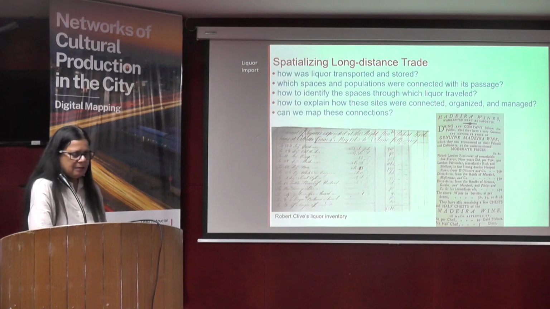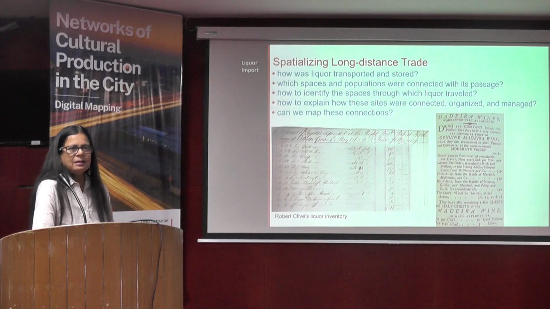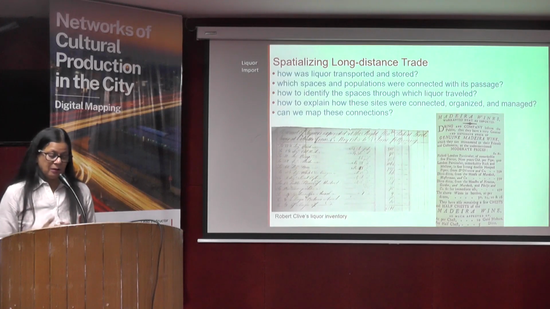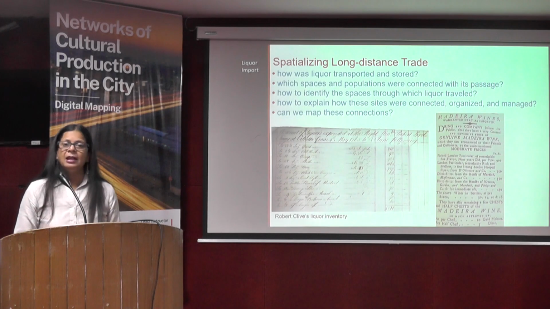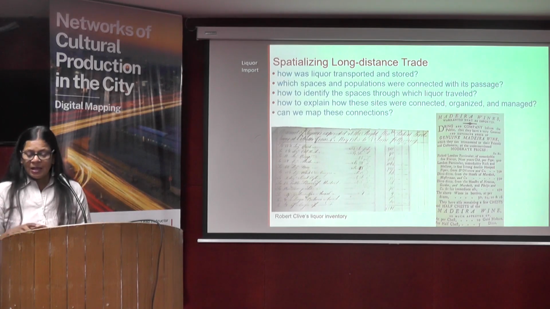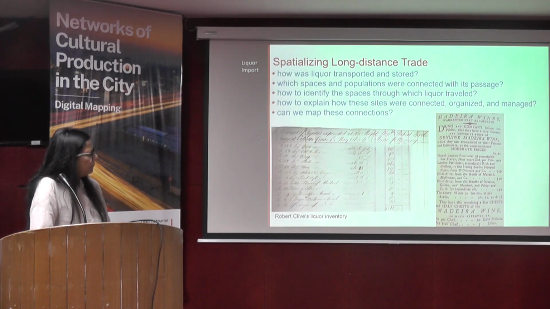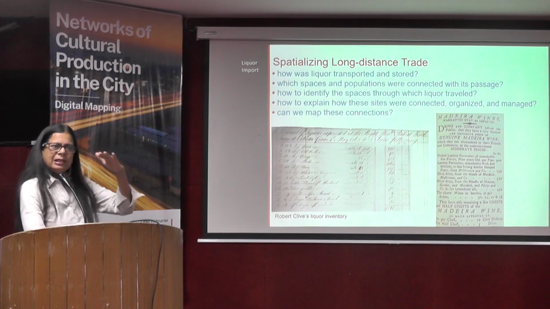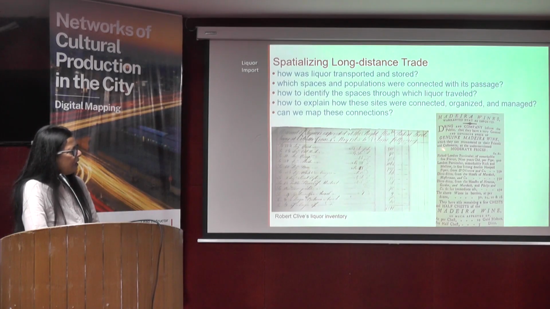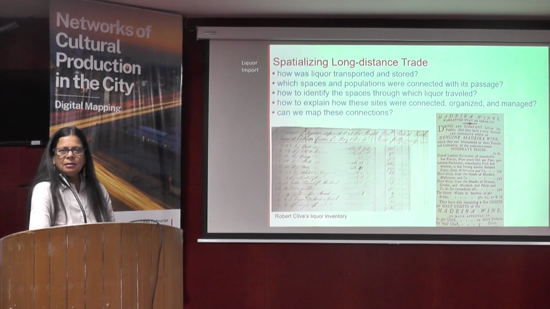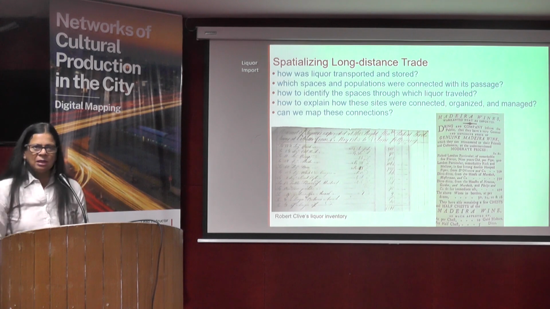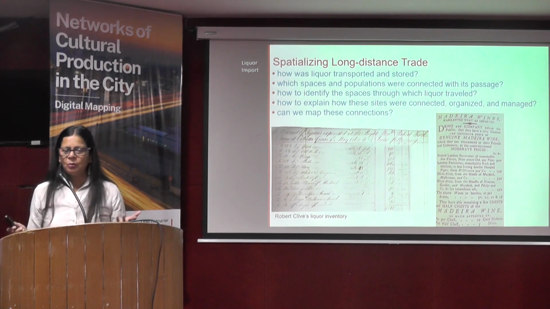What made me interested in, let's give it a term, intoxicants, is that I've been working on British colonialism for a long time. I've been looking at these archives for a long time. And I encountered so many lists of alcohol, inventories of alcohol, whether they are in advertisements, or Robert Clive's liquor inventory, and there are literally hundreds of them. And there's literally no work on them, and I couldn't figure out why.